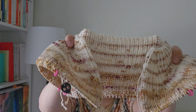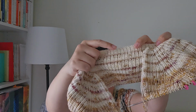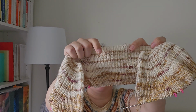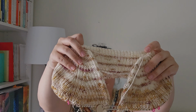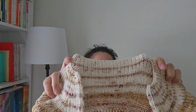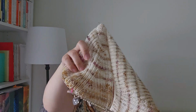And I am using the Coast to Coast Yarn Co.'s 2023 Christmas Advent. I believe it's coffee themed. I can't exactly remember the name. It is also in a fade, so I am doing it as the fade intended. So this top color is day 1, and then I'm on day 2 right now. And then the contrasting stripes, that is the full skein that came with the Advent. Based on the size that I am knitting, which is the size 4, I should have just enough yarn, which I love. I love playing a little bit of yarn chicken. It makes me very satisfied to use up every scrap. So yeah, this is the Straya cardigan. I'm just dropping everything.